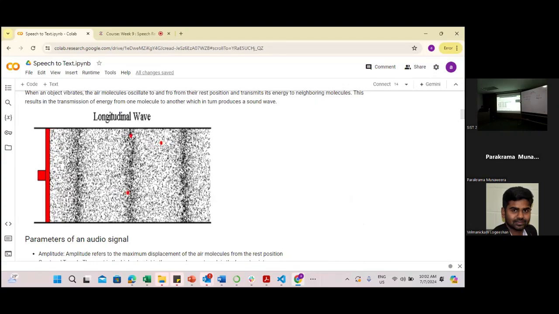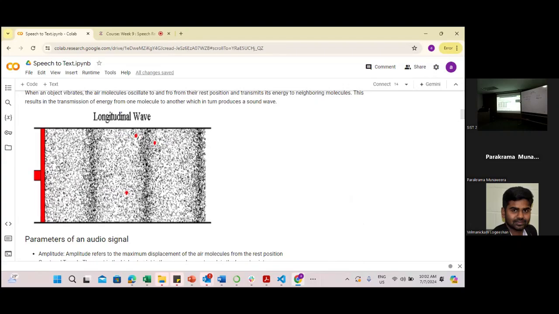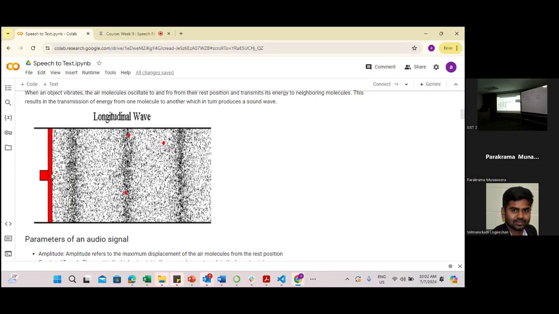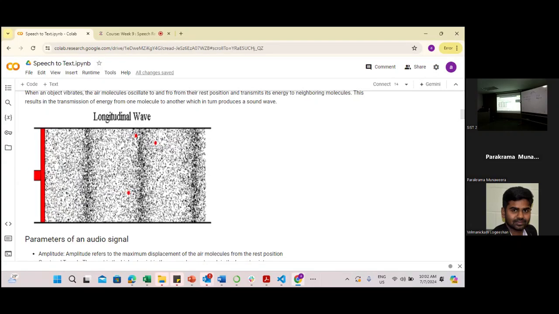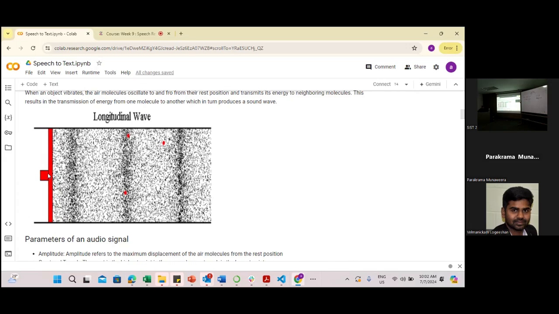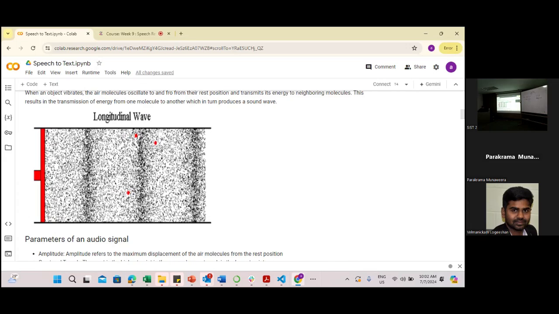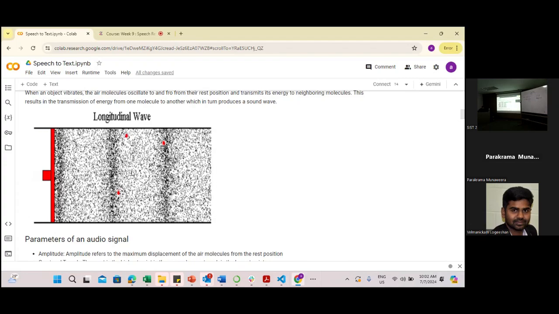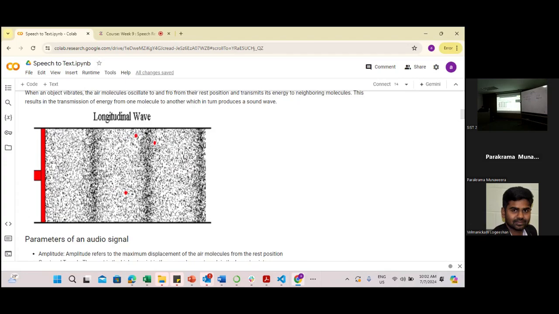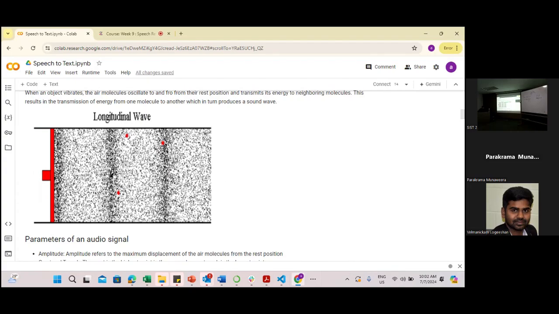Exactly the same way. So how the air molecules perform. When you give a push to the air molecule through my vocal cord, it travels in the air in this certain way, right? If you take this dark spot, it's coming here, here, here, like that. So the magnitude is moving.